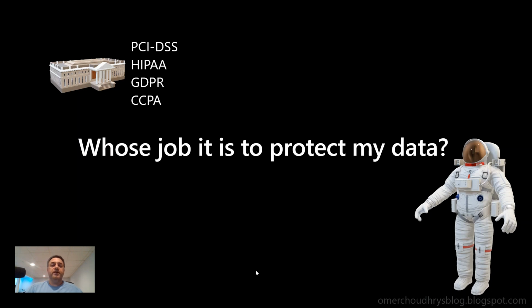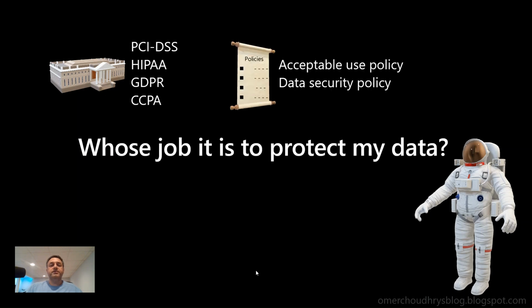In order to make sure that they are compliant, organizations usually take the help of acceptable use policies and data security policies. There are internal audit teams that are making sure that before the third party audit, their organizations are compliant. And all of this process, of course, cannot be manual, because it will be very tedious and it will not be foolproof. That is why organizations use different sets of tools.